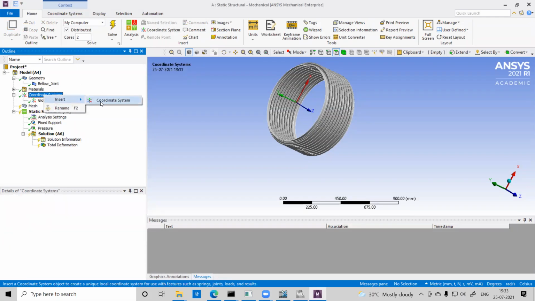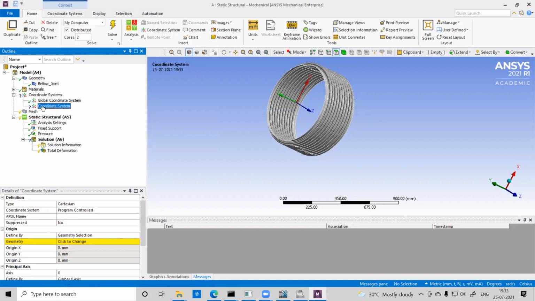Insert coordinate system, and rename that one to user cylindrical coordinate system, any name.